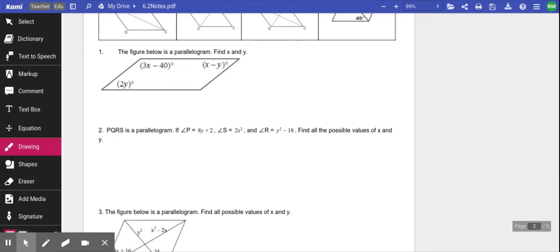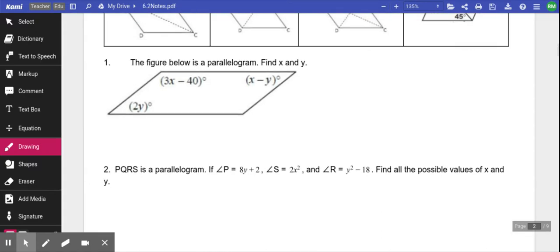Okay, let's go over how to solve the problems on the back of your notes. So the first problem, what you're going to need to do is find true equations. So what do I mean by that? Using the properties that we went over on the front, can you come up with two equations? It has to have an equal sign and it's got to be equal on both sides that are true for this parallelogram. So I'm going to give you a minute to look at it, see if you can come up with some equations.